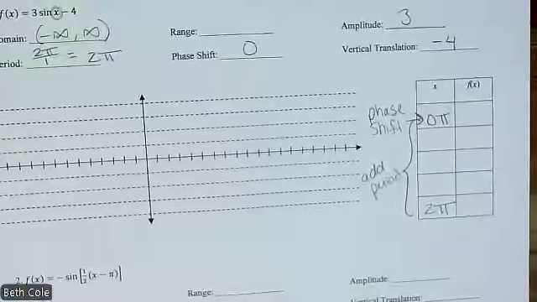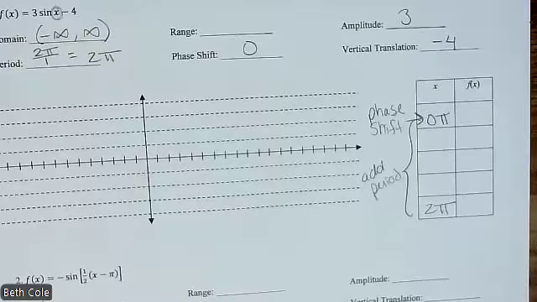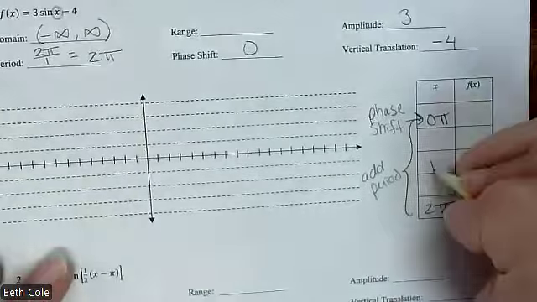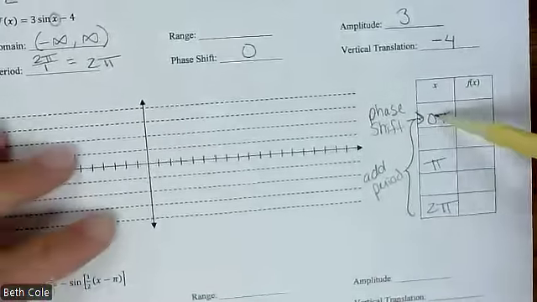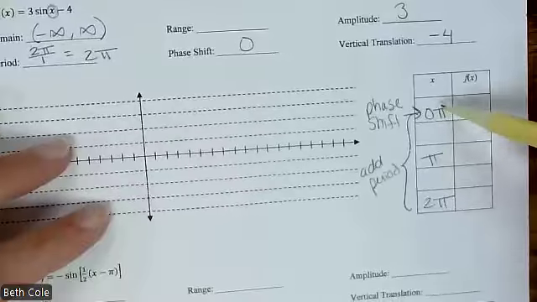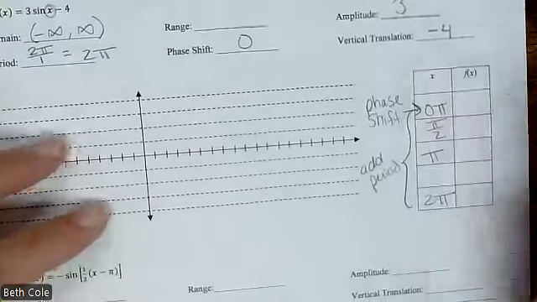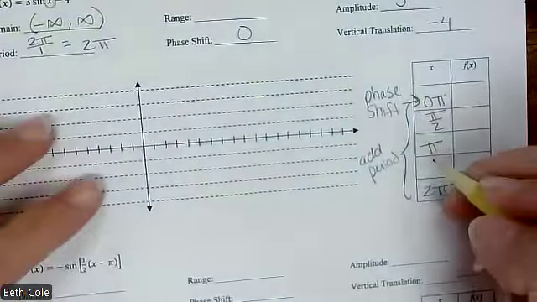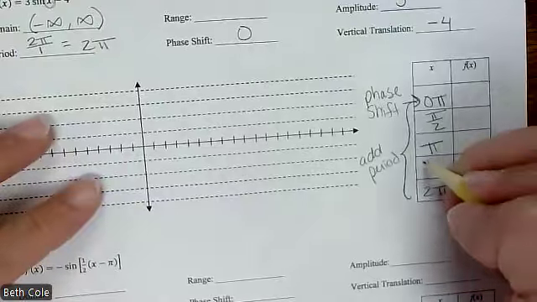Now I'm going to stand up to do a pep talk. This is where you have to understand fractions. Okay? You're going to be all right. What is halfway between 0 and 2? 1 pi. Okay, so pi goes in the middle. What is halfway between 0 pi and 1 pi? Pi over 2. Good job. And then what's going to go here?